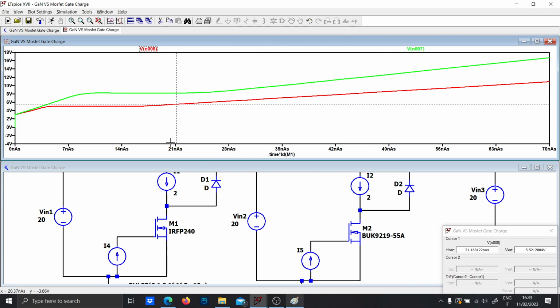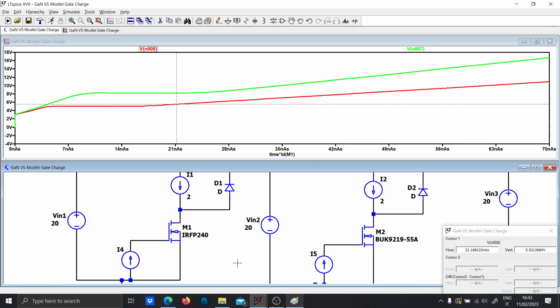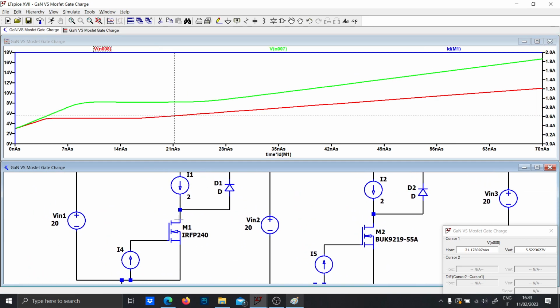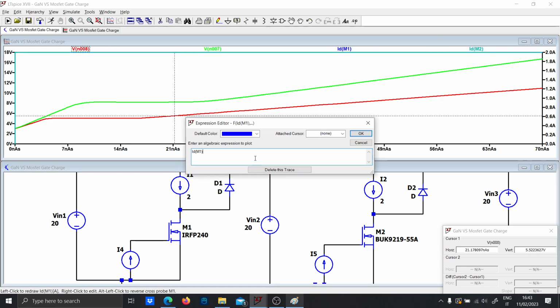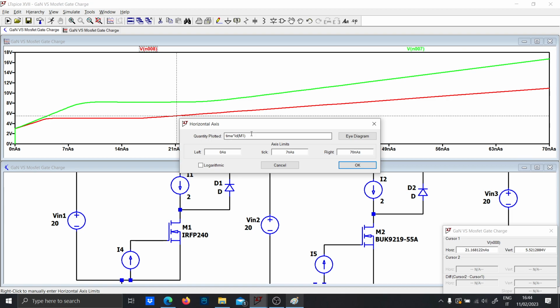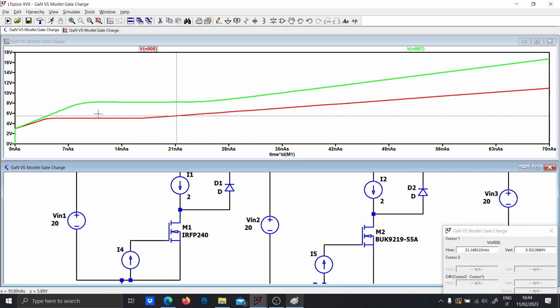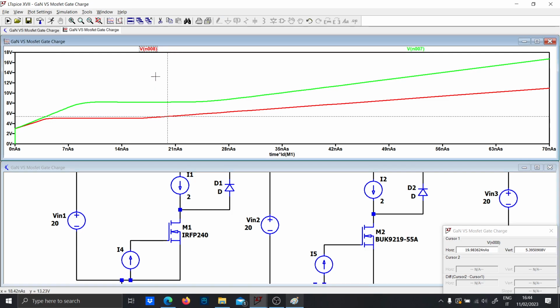Naturally this is the current of M1, which should be the same. Yes, it is the same, so it doesn't make any difference. So that's how you simulate correctly and give meaning to the gate charge, because you have to multiply your time by the current, and then you will obtain the charge. Now, if you click Control, parametric blocks can be integrated.